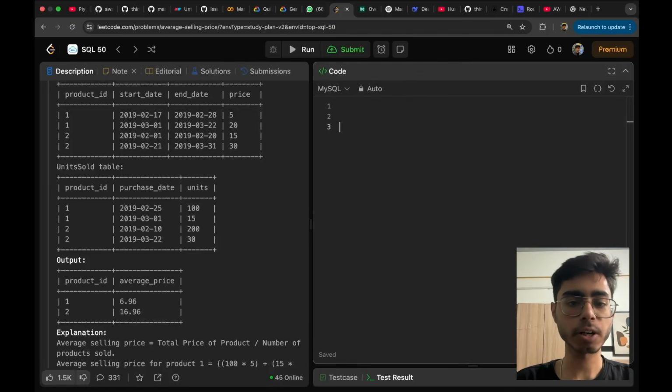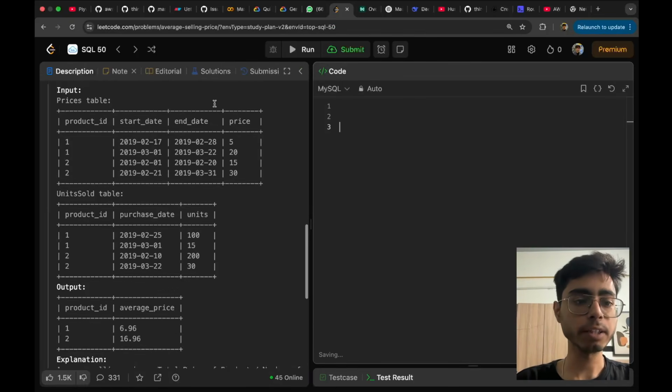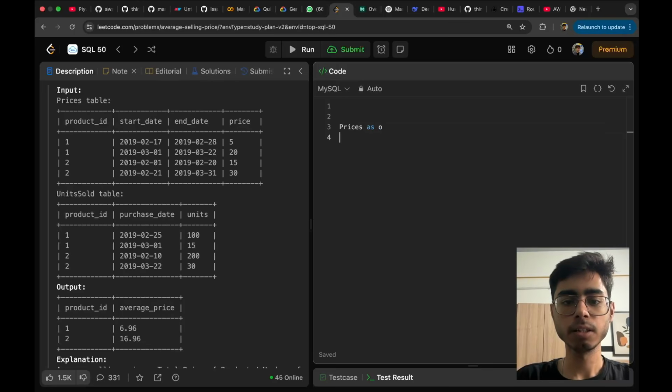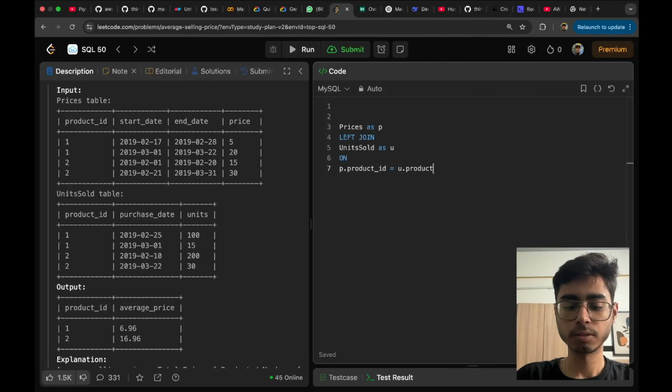So first of all, let's try to join these 2 tables. I'll say prices as P left join, because I need to take all the products, left join units sold as U on P dot product ID is equal to U dot product ID.